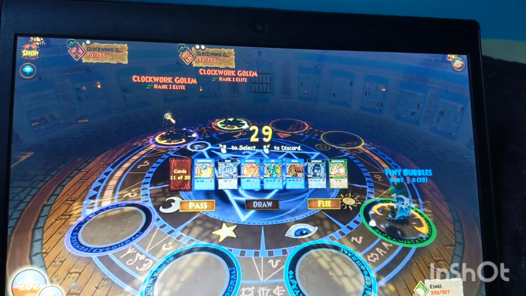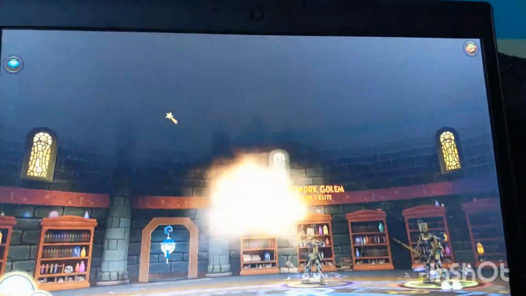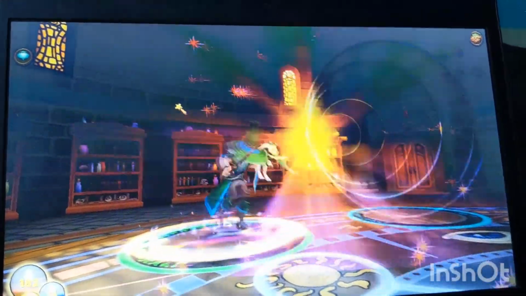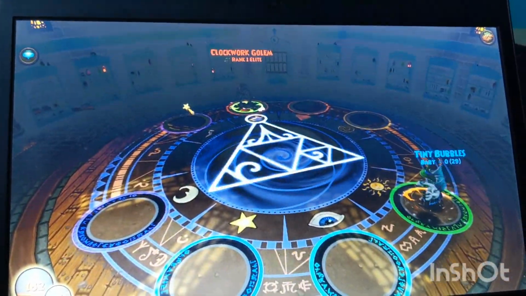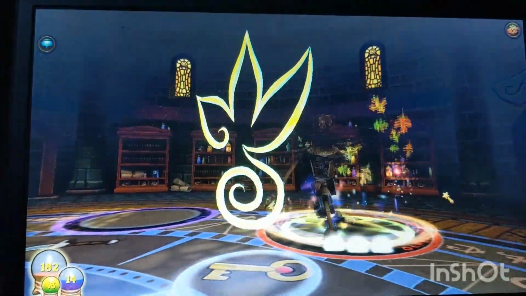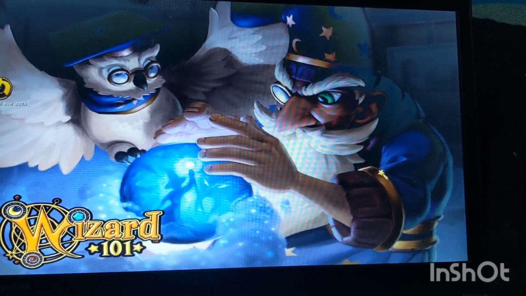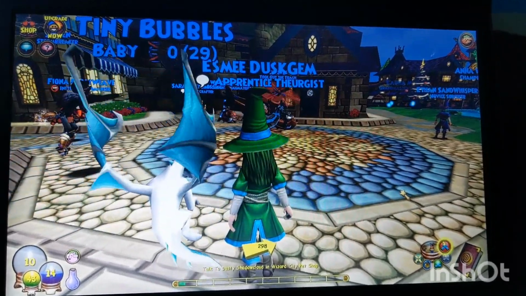Now, let's go with Thunder Snake. Now, I really need a healing spell. Crud. Hey, Dad. Well, that sucked. I'm gonna leave this video here, and I will see you guys in the next video.